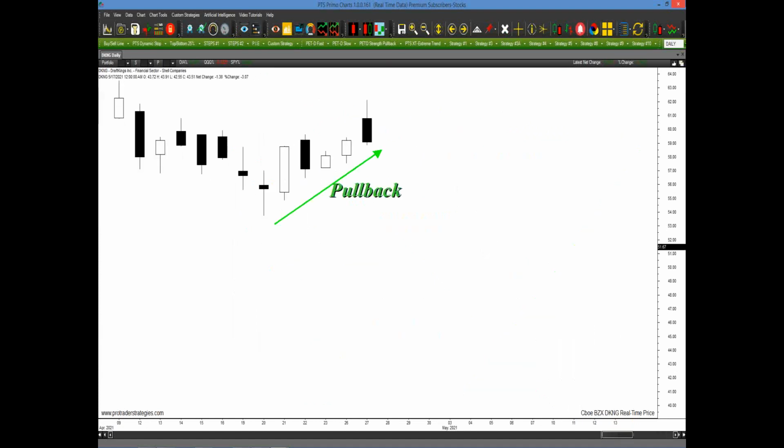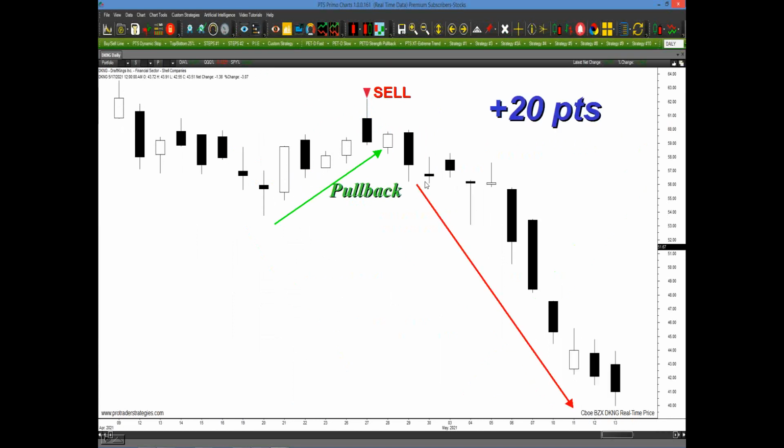Looking at DraftKings, this goes back a little further because we haven't got a lot of examples of downward movement because the market's been going straight up. But coming back into May, a month or so ago, we have a kind of a moderate pullback right here. The trend is going down. Here's a moderate pullback. Strategy number 9 generates a signal right at this high bar. You could have potentially captured 20 points. This is almost a textbook way of the way pullbacks work.